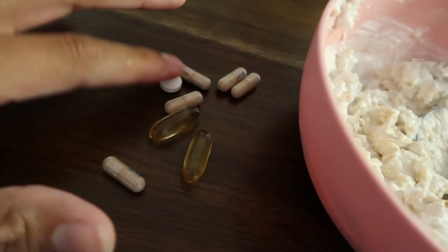I'm gonna have my first meal right now because we're gonna go to the gym in about an hour. With my supplements, what I take every morning is 2 fish oil, some fiber, and then some magnesium. I usually take my creatine with it, but I don't have any right now. I should get that. That should be here tomorrow or today.